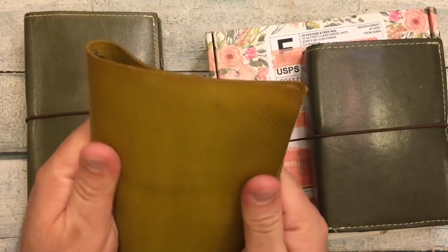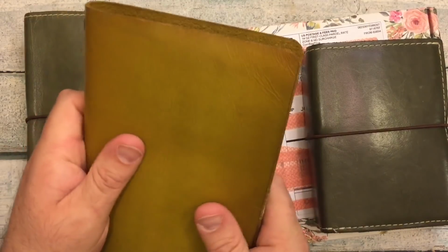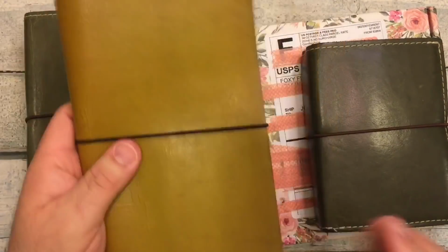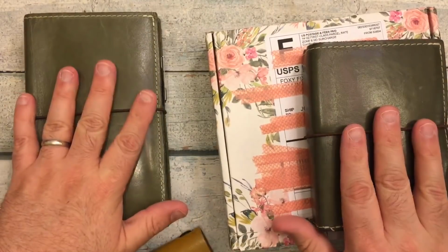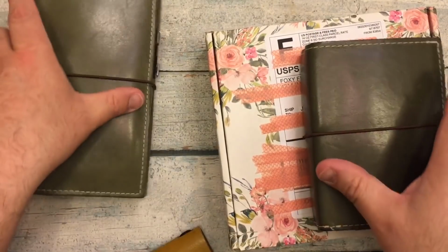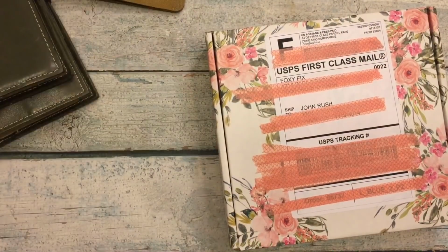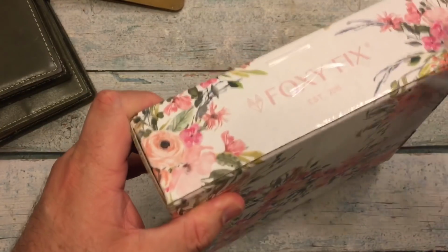It was called a chartreuse, and I've always liked these greeny, yellowy, greeny. This was a hand-dyed one. These are dyed at the Leather Tandy factory. So let's just kind of dive in and see what we've got. Now, I forgot to, there we go.